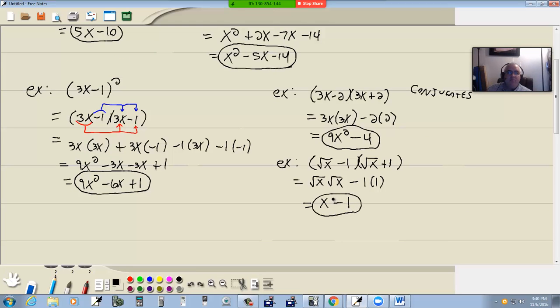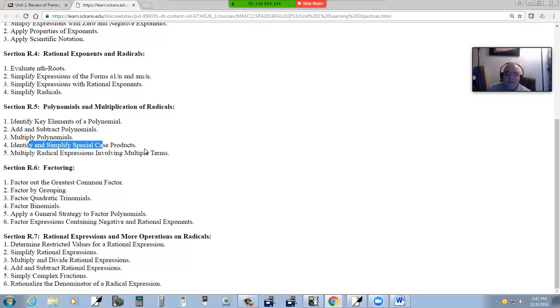It does not matter where you are in mathematics. If they're conjugates, it always follows that same principle. You see the same thing when you're talking about imaginary numbers. You got 3 plus i times 3 minus i. Notice how the first part's the same, last part's the same, but the sign in the middle is different. Same idea. If you are going on to trig, and you had sine x plus 1 and sine x minus 1, well, same thing here. The first part's the same, last part's the same. So they don't have to be terms. Don't get thinking that that's true. It's true in this section, but not always.